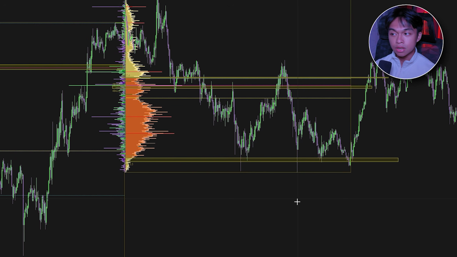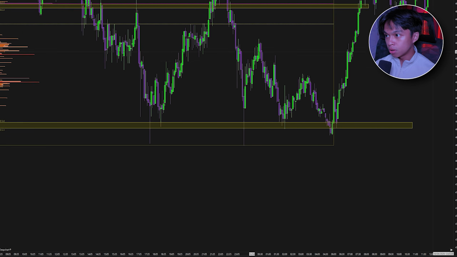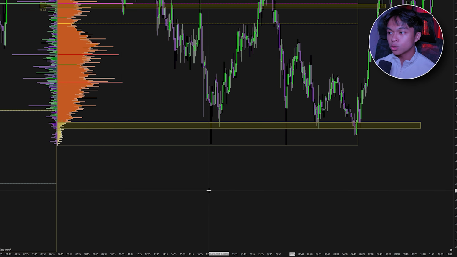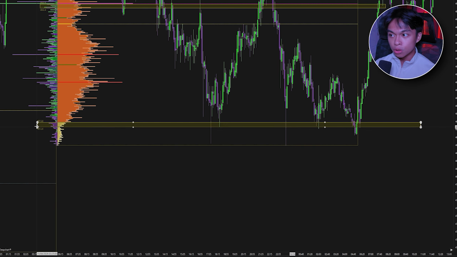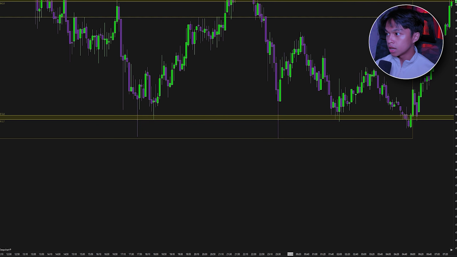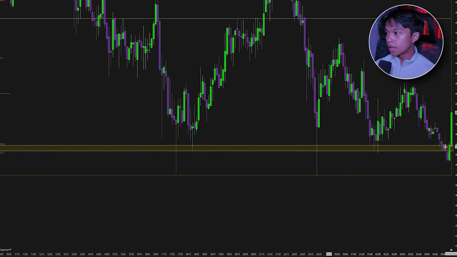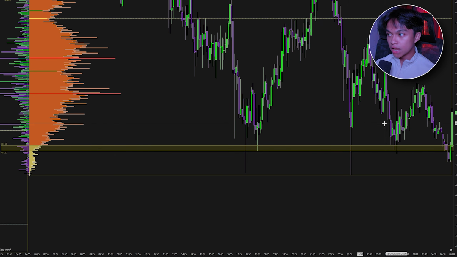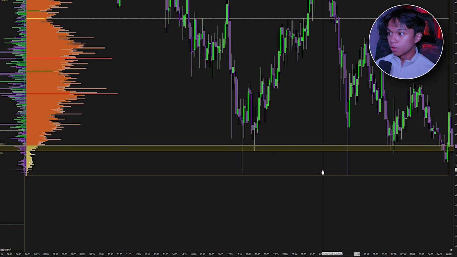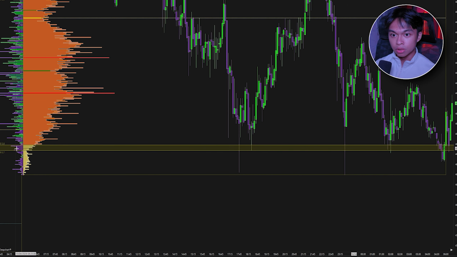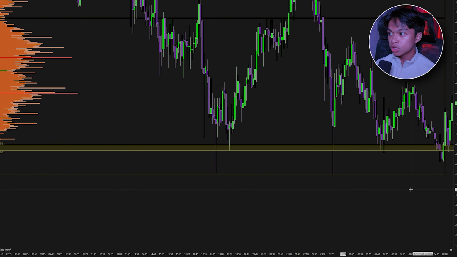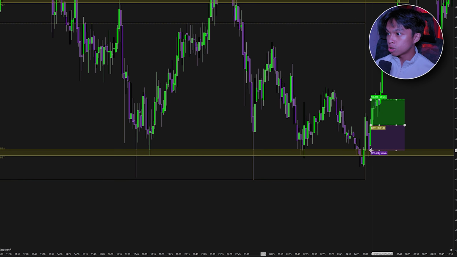And what did you guys see? When the market opened the next day, after plotting our value area levels, I want you guys to understand what really happened. Within this entire value area low level, you can really see that the market specifically went down to the value area low. Then when the market closed and we finished plotting our value areas, the market pulled back perfectly to the value area low, gave us this beautiful rejection, and this could have been your time to start taking a trade, something like this, and move your stop loss below.